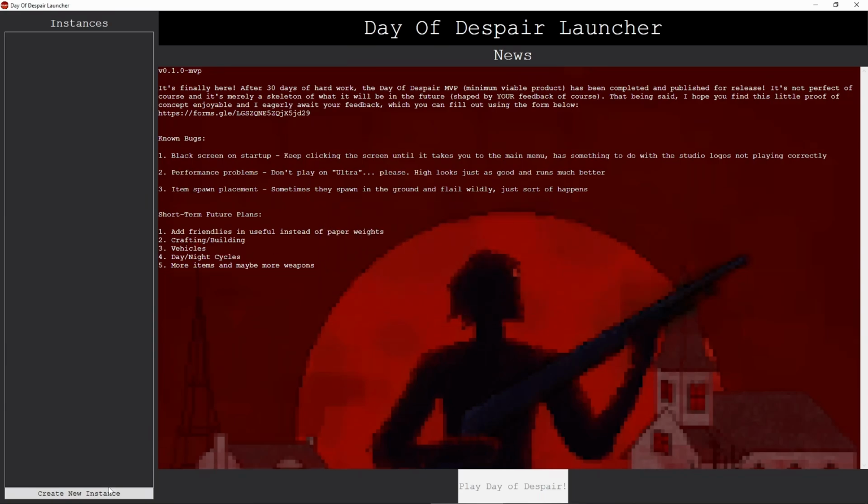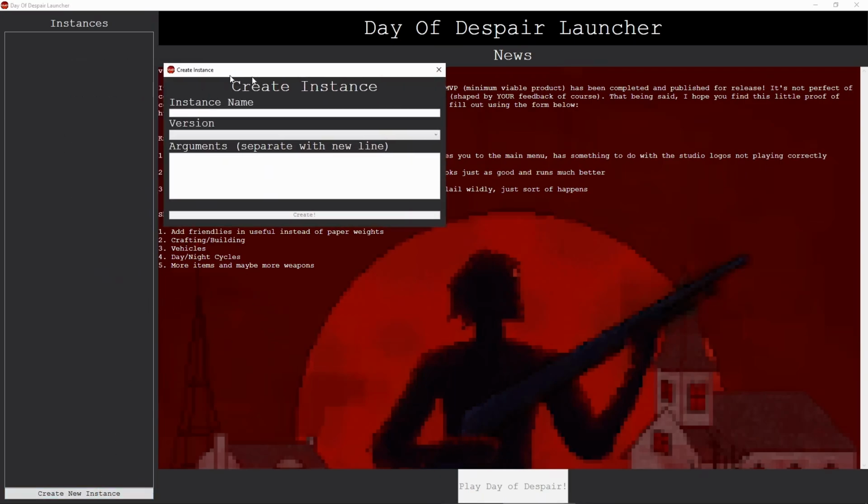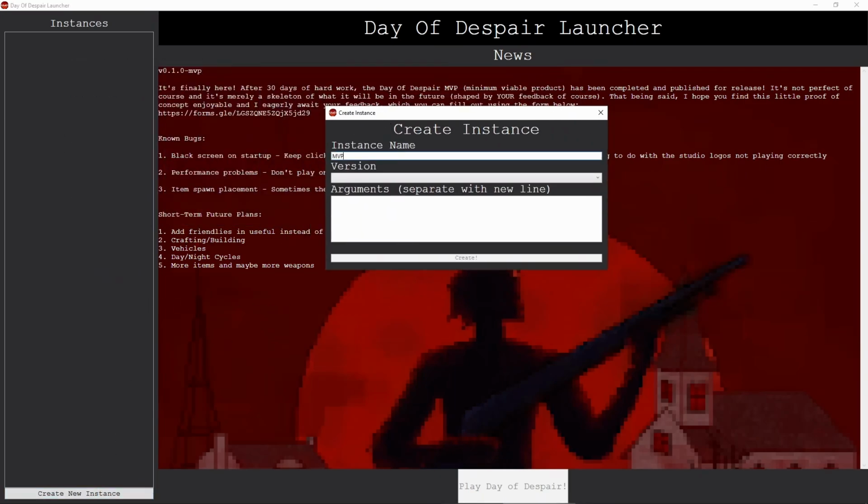And we got two ways. You either click this button, or you right click. I prefer to right click, but you do you. So we're going to just go ahead and give that a name, call it MVP, since that's the most recent version that I have. And then arguments. Technically, Unreal Engine does have some arguments, but I personally have not created any, so there's not any custom functionality for that. So just go ahead and leave it blank, but definitely do not type in anything here. Make sure it's completely blank, no new lines or anything.